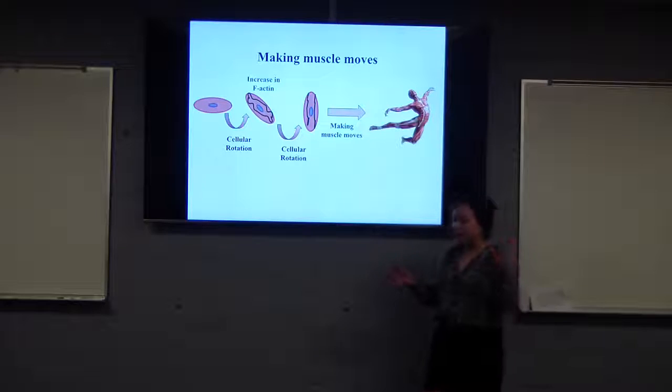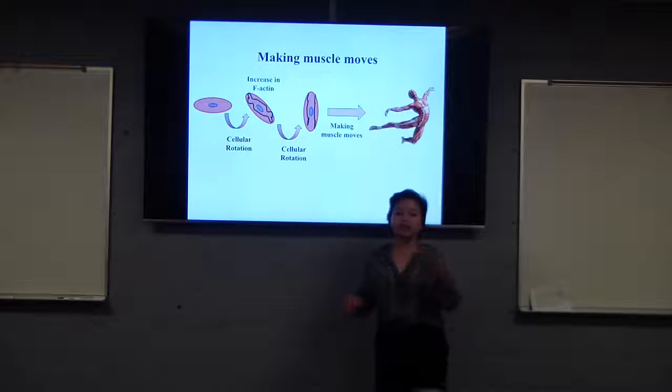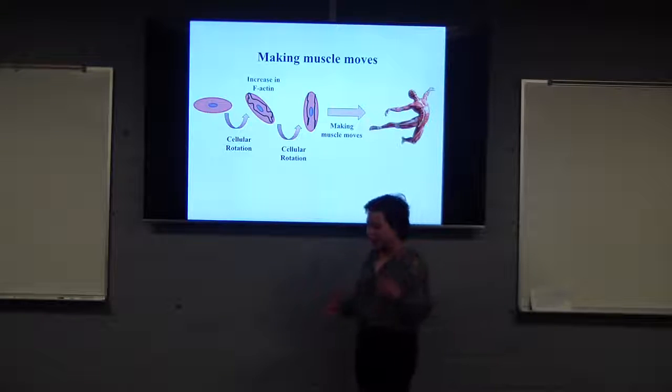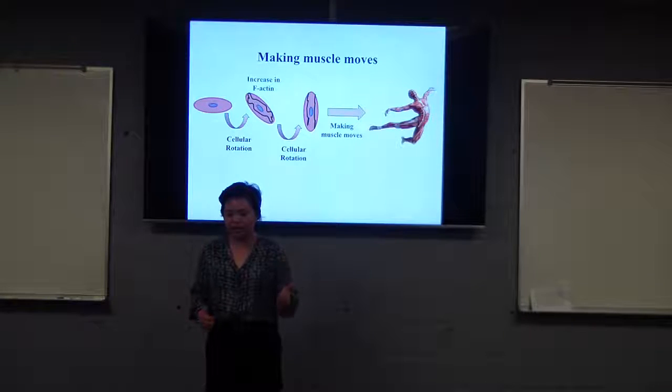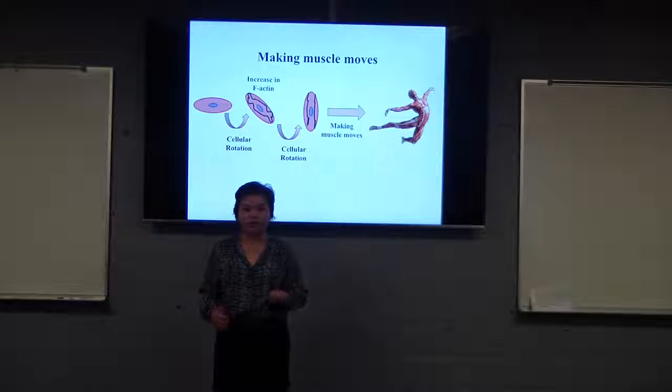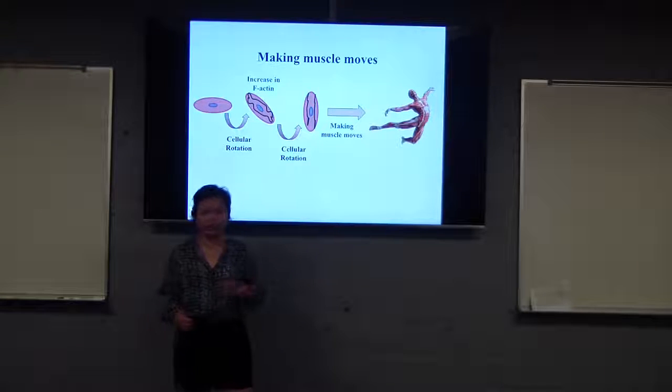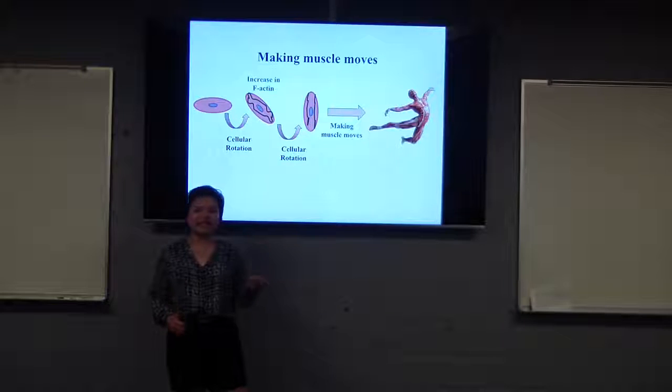And so this is really cool because we now know that as the cell undergoes rotation, it demands more of this protein, and this protein may aid in maintaining its shape. We know that we can then count on this protein to maybe play a large role in cellular rotation and forming muscles, so that we can move, dance, and do everything that we need to do in order to function.